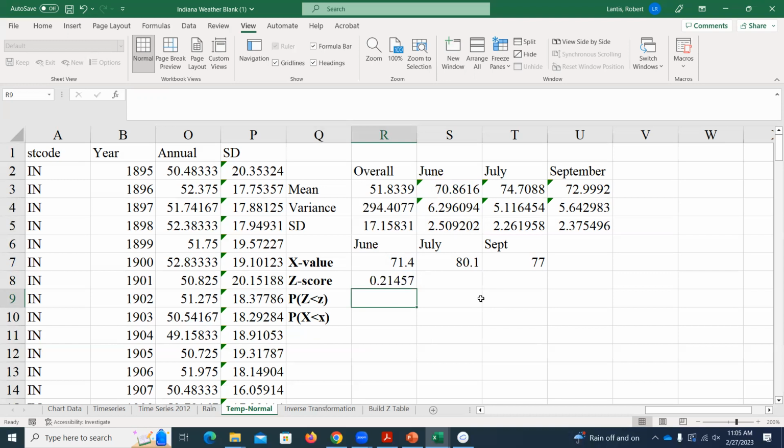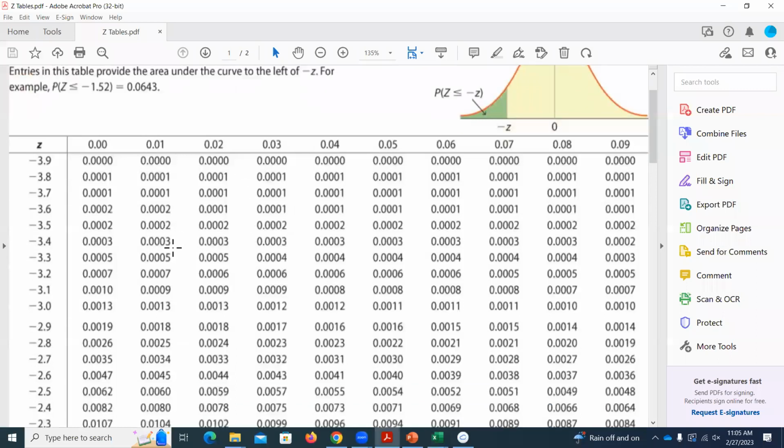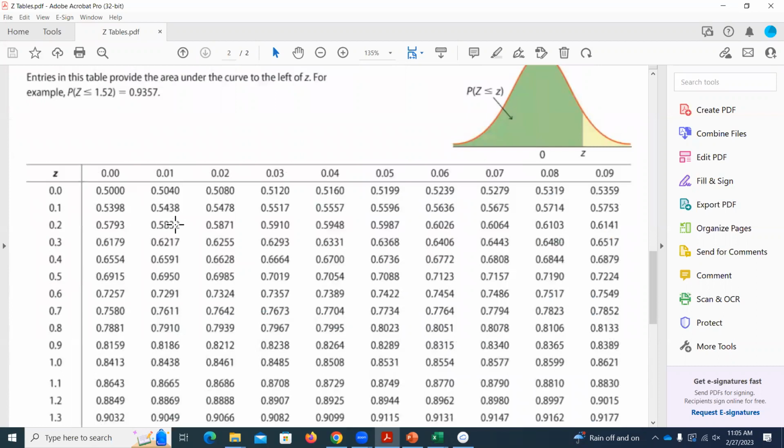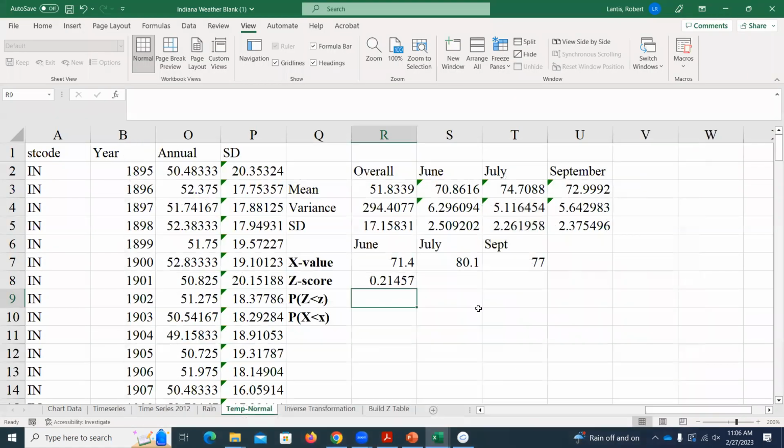In practice, what I would then do is go to my table, find 0.21, my Z value, and then grab that corresponding area to the left, or probability of seeing that value or anything below it, from the table in the middle. Like last week, we said, okay, 0.21, 0.5832 would be that area to the left. But I don't want to use this. I want to use Excel, right?